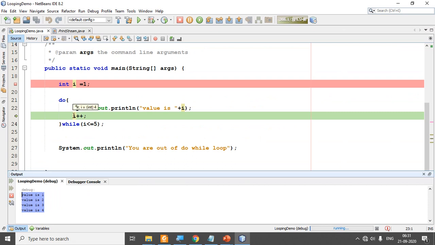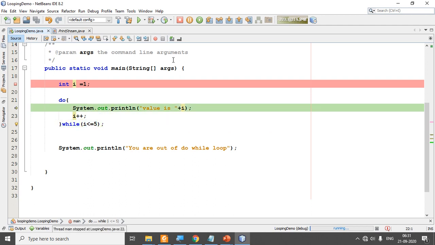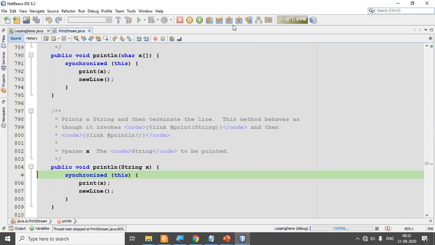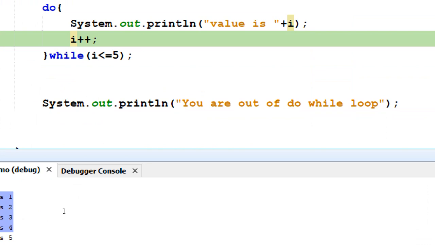Now I plus plus, I is equal to I plus 1. That is going to be 1 greater than 4, which is nothing but 5. If you evaluate this one, I is not less than 5, but I is equal to 5. So this loop will repeat one more time. If I press F7, you notice that the loop still has repeated, and this will be the final execution of this particular loop. It's going to print the value of I as usual. I press F7 and just come out of this loop.